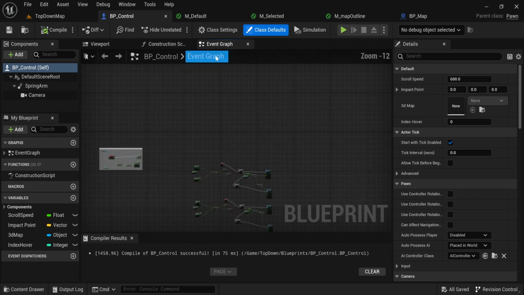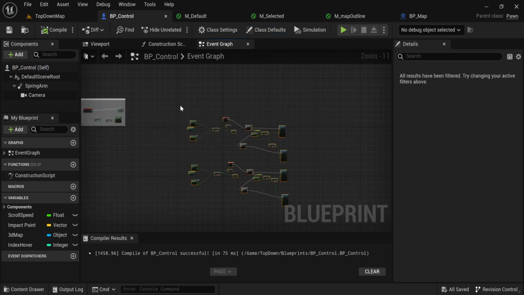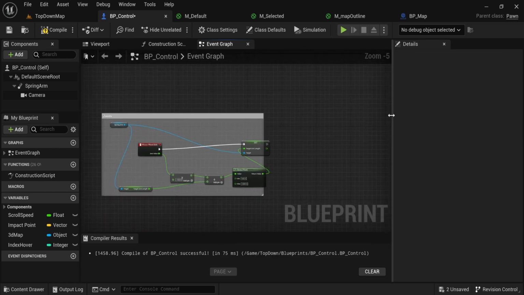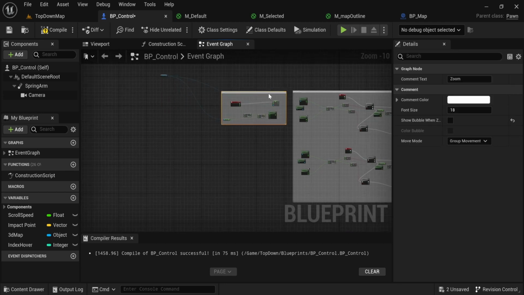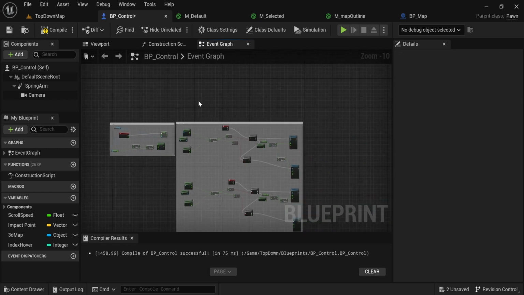As you can see, it's the same with the edge scrolling. I'll actually comment this out. There you go. This is for the edge scrolling. This is the zoom. I'll just put this closer to each other. Alright.